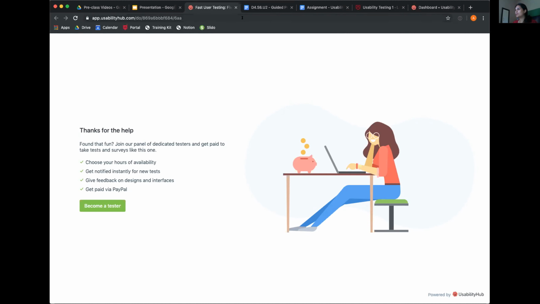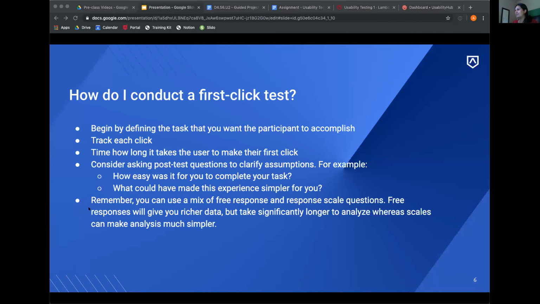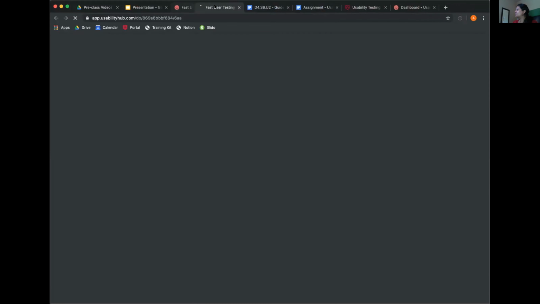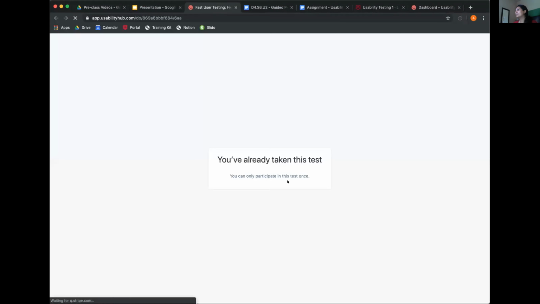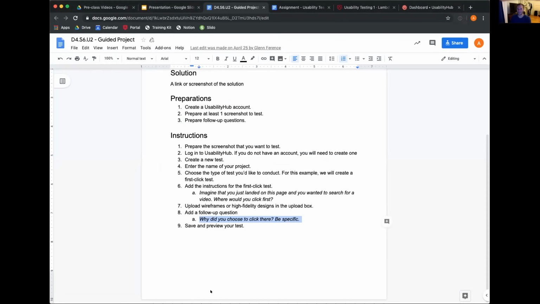Like there was a zip code I could possibly enter, the zip code for New York there, but then if I don't know it, then I wouldn't. There was also a search, so it was confusing. We've already taken the test, I guess, so we can't look at it again, but do you think that website had good information architecture? Not so good, I think.